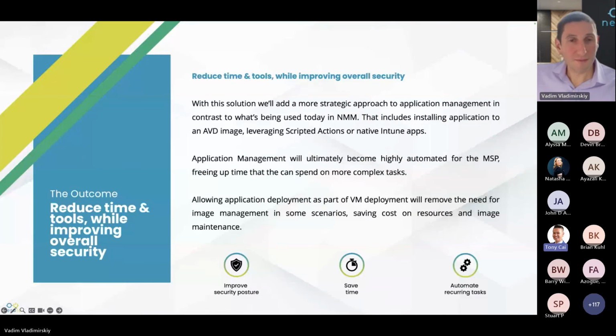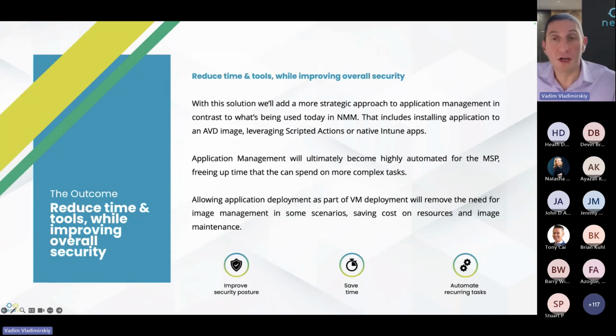Well, how does licensing work? Talk about that. So licensing for this feature is really part of, and I'm assuming, Tony, that means licensing for application management from Nerdio? Yep. Licensing is part of the Nerdio Manager for MSP product. It's a built-in feature of NMM. It doesn't require anything third-party, so there's no third-party licenses you have to buy. It uses all the community sources for applications or allows you to create your own.